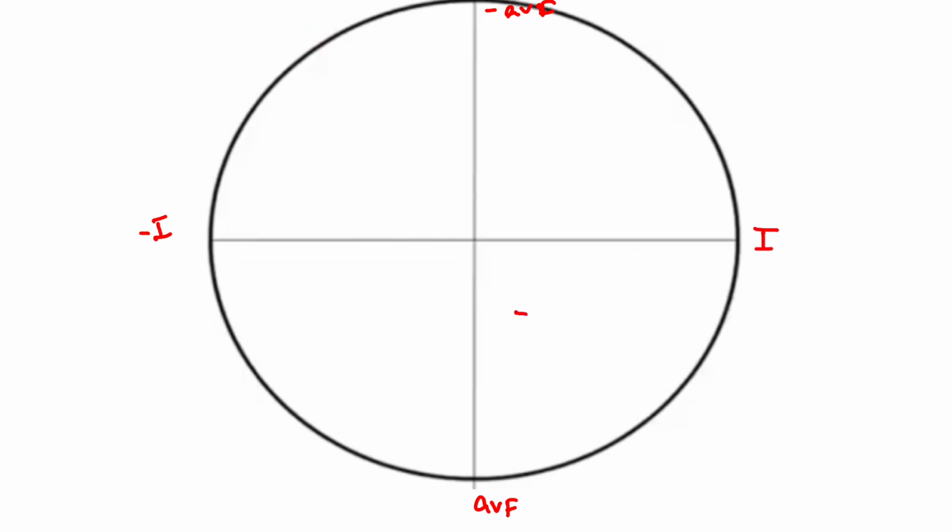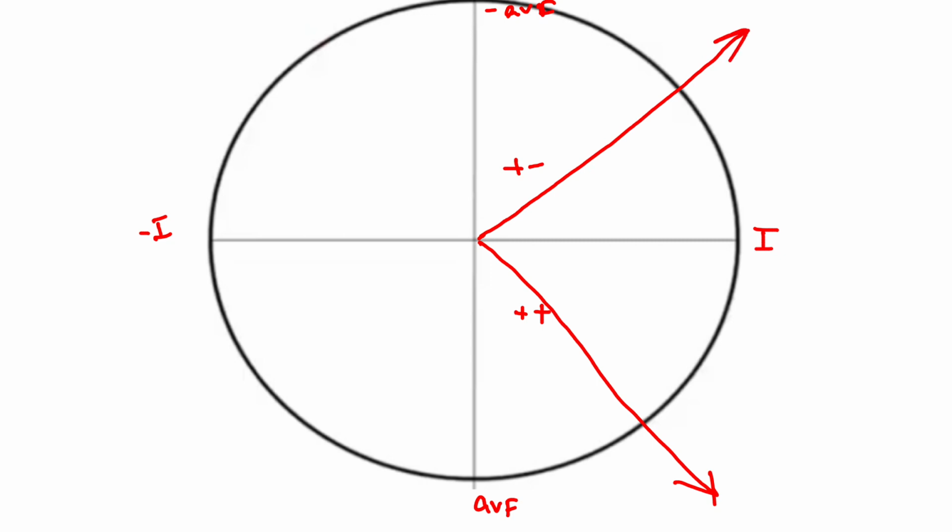So if lead 1 is positive and lead AVF is also positive, then the electrical activity or the cardiac axis will be in this quadrant and it will be directed like this. And if lead 1 is positive and AVF is negative, then the direction of the vector will be like this. If lead 1 is negative and AVF is positive, then the direction of the vector will be like this. And if both lead 1 and lead AVF are negative, the direction of the vector will be like this.